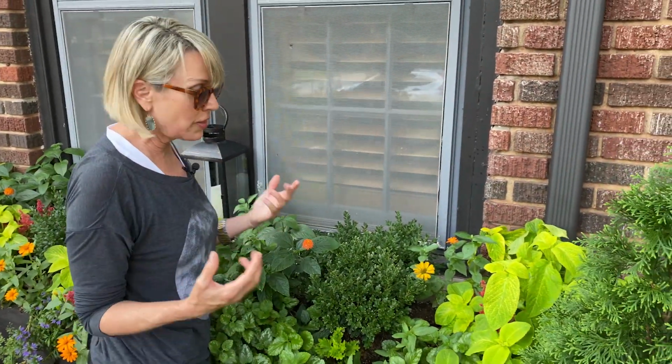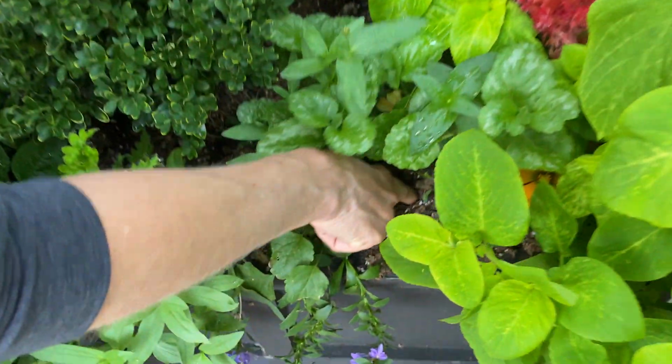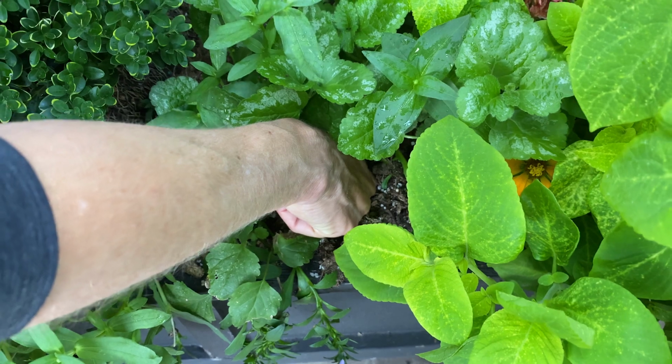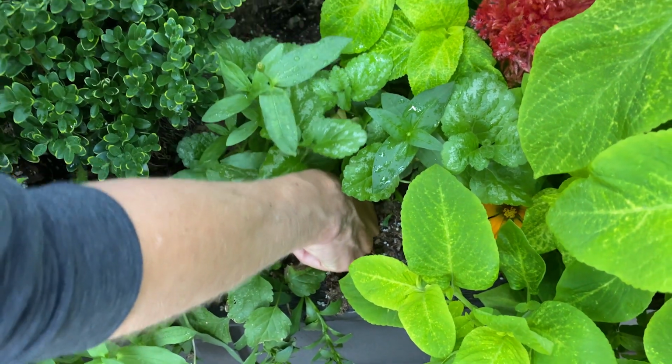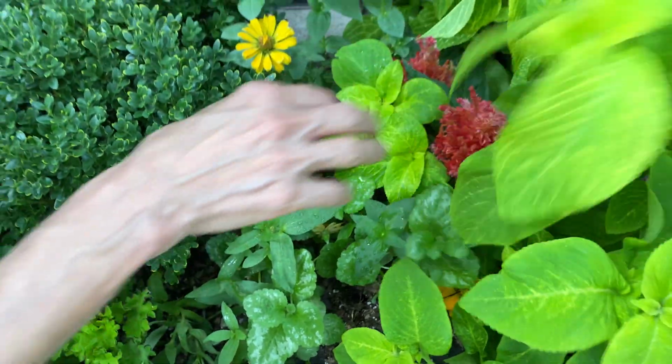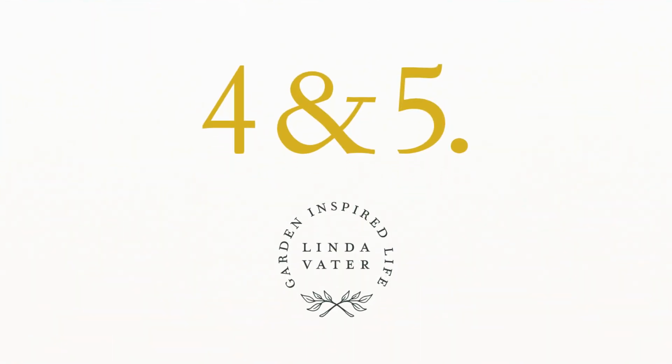And a way to tell that is the finger test. So don't hesitate to just insert your finger into the soil to 1 or 2 inches down to see if the soil is moist. If it is, then it doesn't need to be watered. It's just heat stressed, just like the rest of us. Now let's go to the back and I'll talk about number 4.